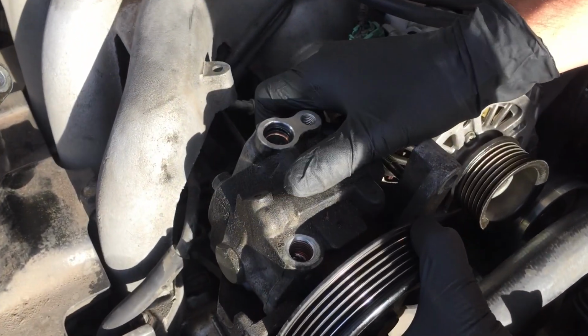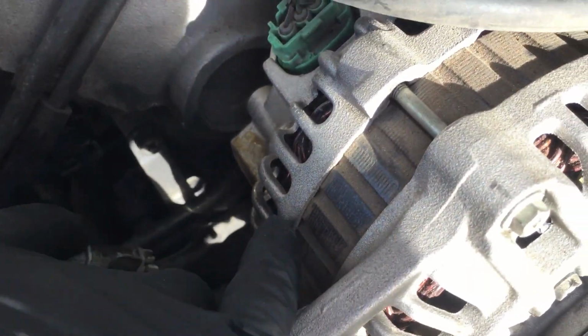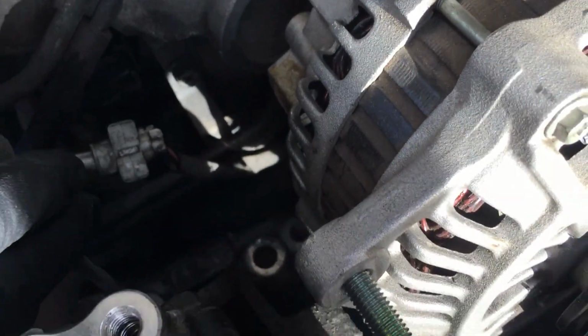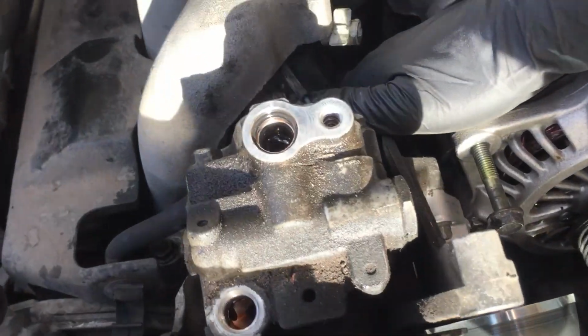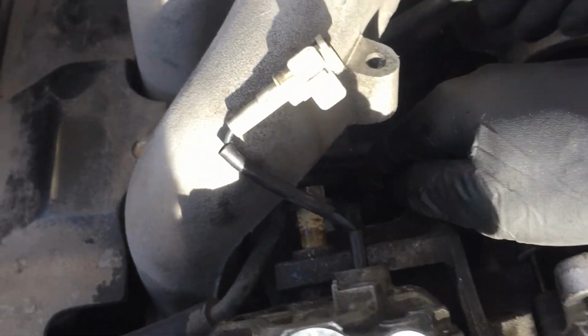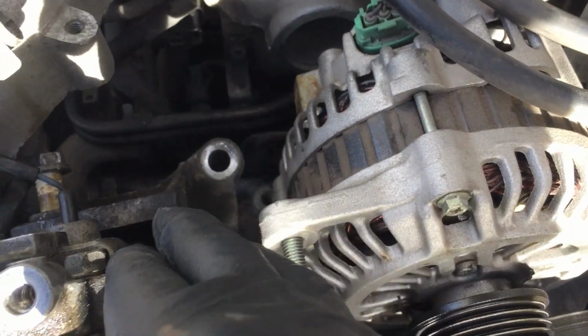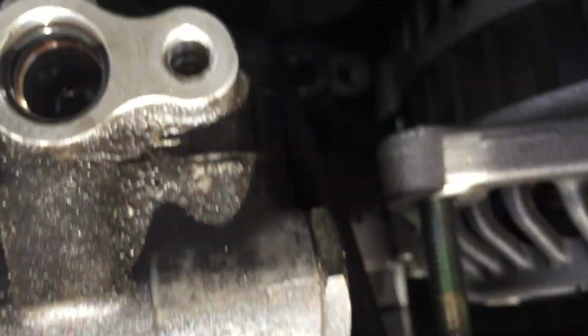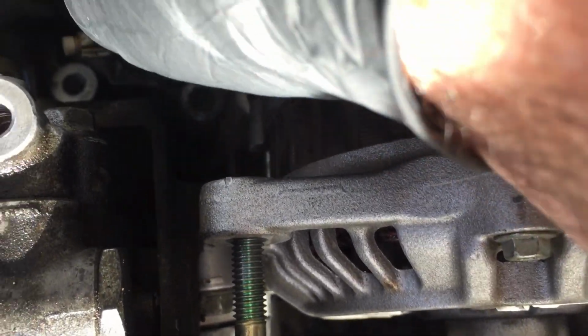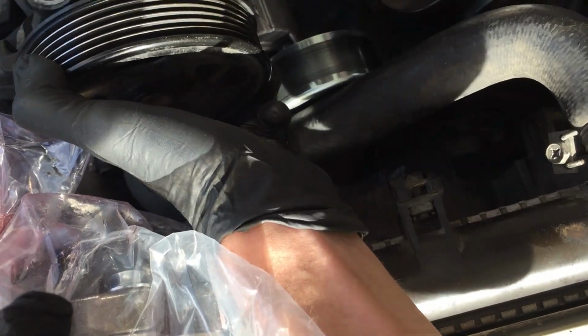Okay. So then the last thing we need to do is get this. See if we can show you here. Get this out and disconnect it, and we're good to go. So real quick here, one of the things that you've got to do is pull this cable out, and let me see what we did with it. Here it is. Basically, when it's connected in there, you just have to push down on the little white thing and just pull them separate, and you get something like that. So once you pull that out, now we're going to pull this out, lift that out if you want, and you'll see we have the tensioner hooked up on there.